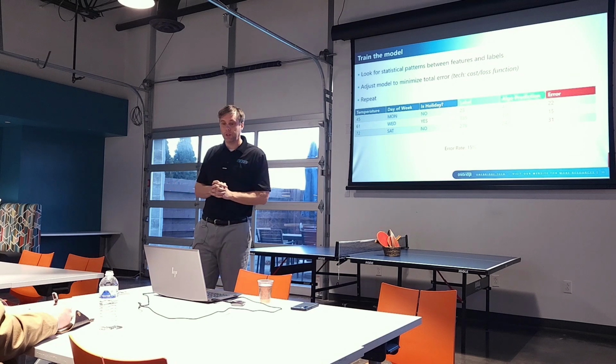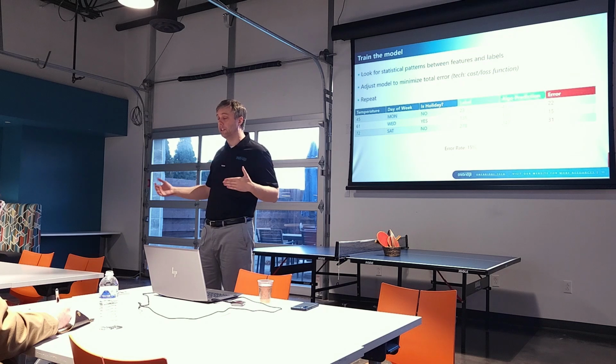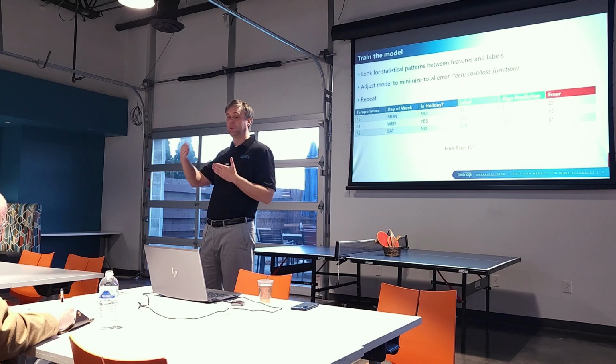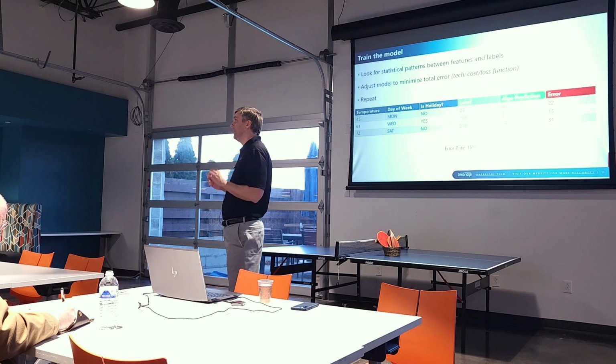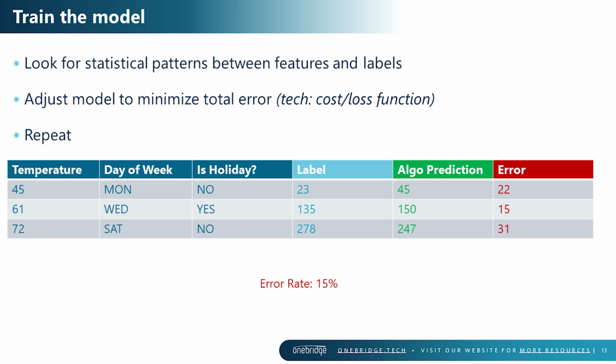And so basically the trainer talks to the model and it starts teaching it how to make these predictions, and it keeps looping and looping and looping. And for each loop, it gets a little bit better, a little bit better, a little bit better. What it's doing is, if you look up at the error, we know what the real values were, and we can see what the model is guessing, and we subtract those two values to get the error. And what we're trying to do is minimize that number. So we want the model to guess as close to the real value as possible.